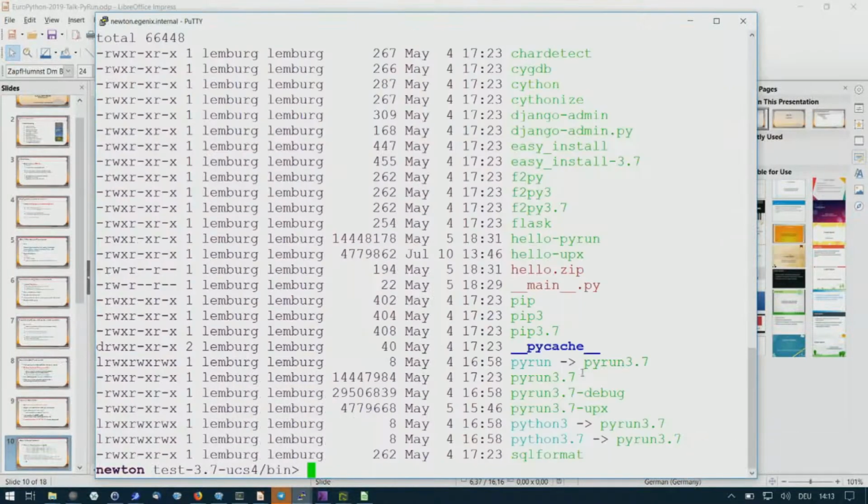3.7 is a little bit, let me just turn this off. This is not good. So you can see here, down here, 4.7 megabytes. The original one, the uncompressed one, is 14.4 megabytes, which also is not that big.